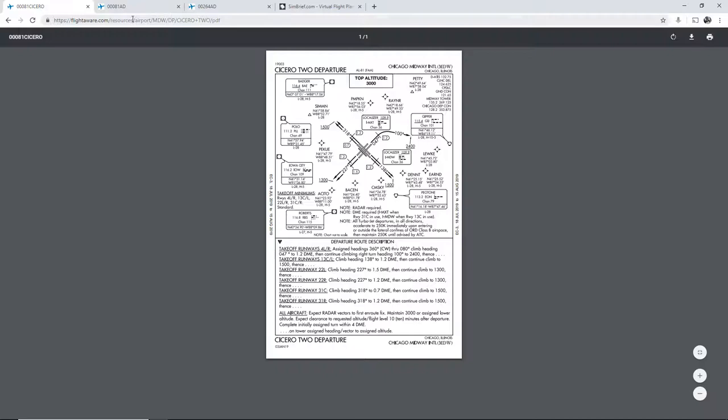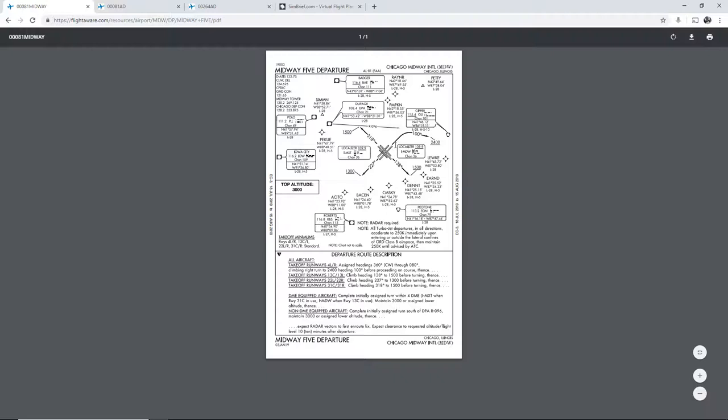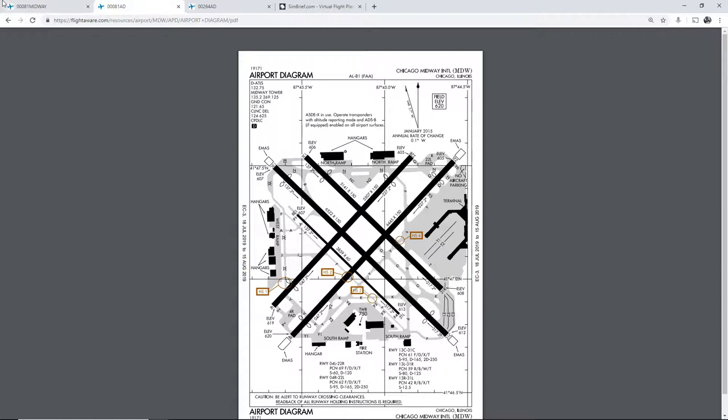Let me see here. The Midway 5, what's that one? Same thing, basically. Take off runway 4 and just turn right heading 100 up to 2,400 feet. Take off runway 4 left, 4 right. Ascend runway heading. Ascend headings 360 through 080. Climbing right turn up to 100 before. Okay, cool. So I guess I'll ask for the Midway 5 departure.